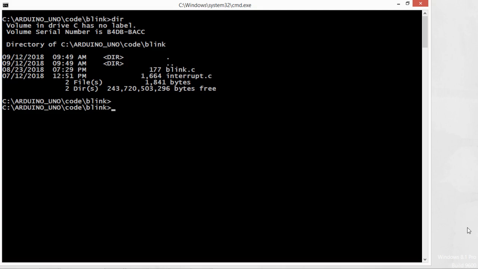Use the command avr-gcc -c -I specify the directory path of the header files, and for us it is the include directory. Then use -D option to define the macros used inside the source code. I have used CPU_CLK to define the clock speed of the development board, and which is 16 MHz.